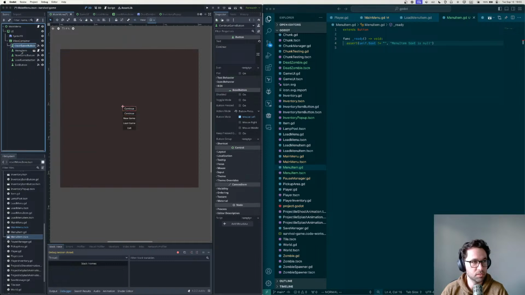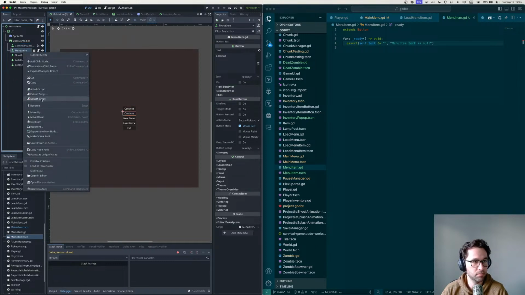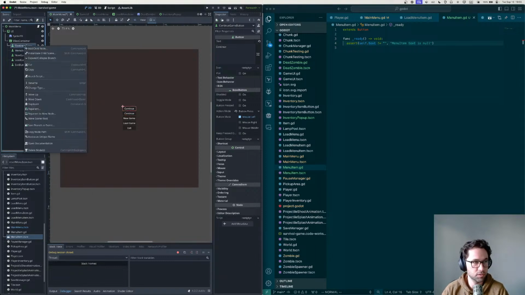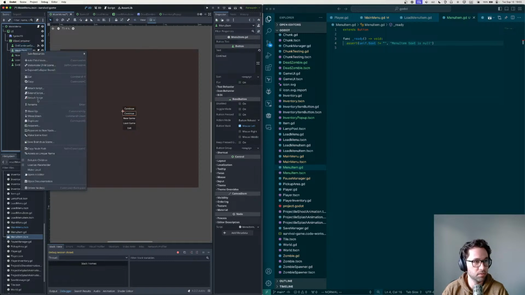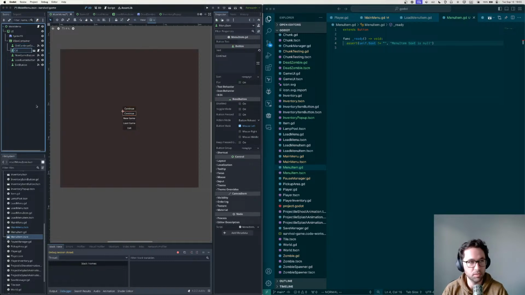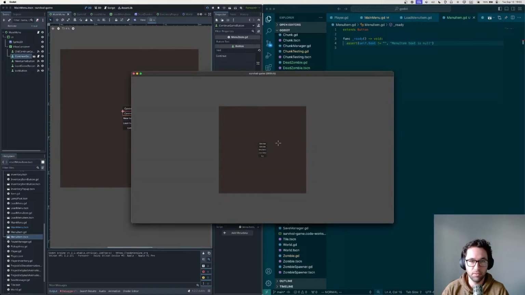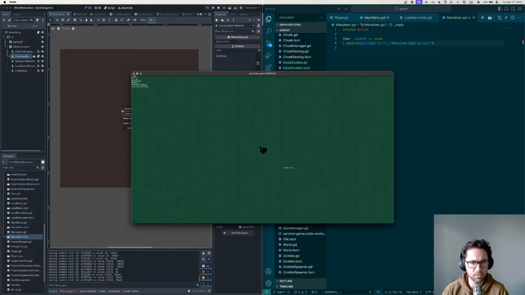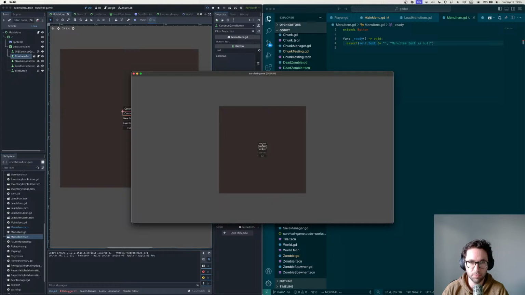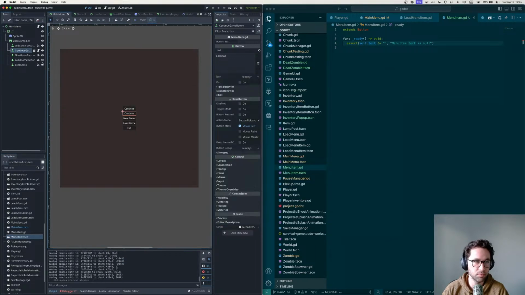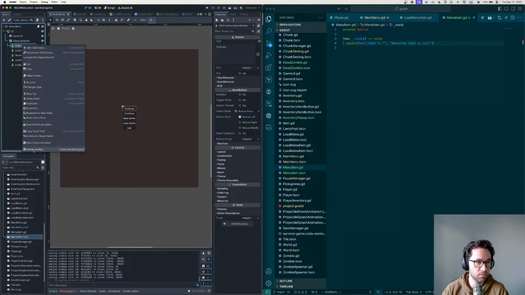Now I would like, so this is called continue game button. So let's rename this just for the moment to old continue game button. And we will rename this to continue game button. Now, if I hit play, this continue, oh, that actually does. Oh, because of the signal. Okay, that makes sense. It's not doing it in any other way. So this continue does nothing, but this continue, great. So we will delete this.